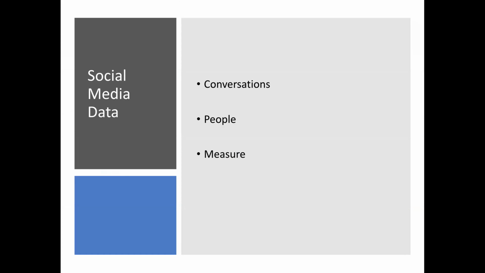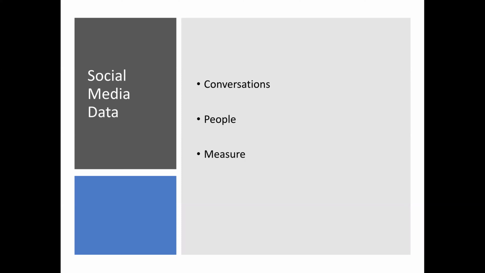Now, we know that social media is data intensive, messy, continuous rather than episodic, and characterized by increasing numbers of new behaviors that must be captured. But we can break all this mess of data into three major categories, and once you break this down, it should make your analysis a bit easier. On social media, we'll find conversations, we'll find people, and we'll find attributes that we can measure, like the likes, the shares, the emojis, which show what people feel about the content being shared. So those are the three core ingredients of social media.